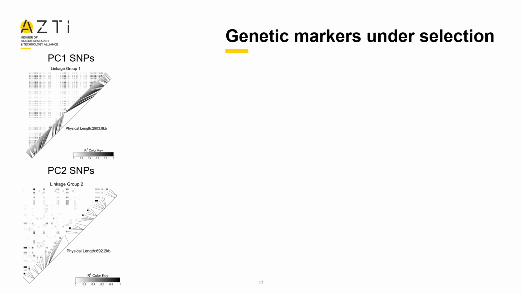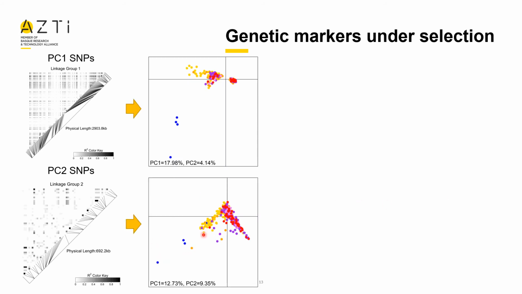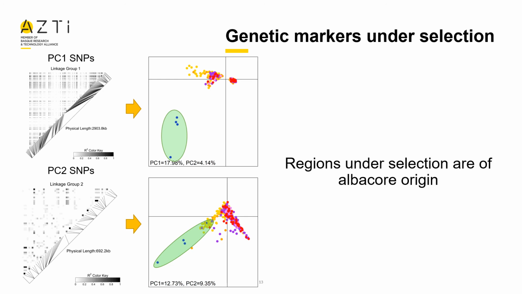Interestingly, when we analyzed both groups of genetic markers under selection, including albacore tuna, we observed that samples are polarized, placing albacore tuna next to the Mediterranean samples and next to those carrying the inverted allele. This means that those variants that are under selection are inherited from albacore tuna through an introgression process. This is interesting because both introgression and chromosomal inversions are known sources of adaptation in different species, and in this case, even if local adaptation does not drive genetic differentiation between Atlantic and Mediterranean stocks, this might constitute an important element in the species' biodiversity.